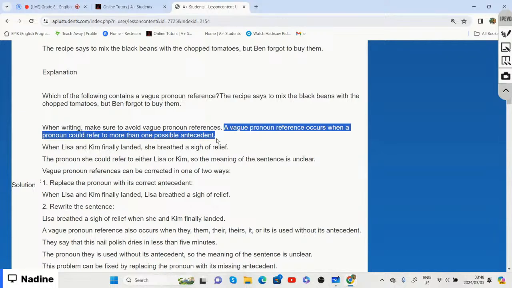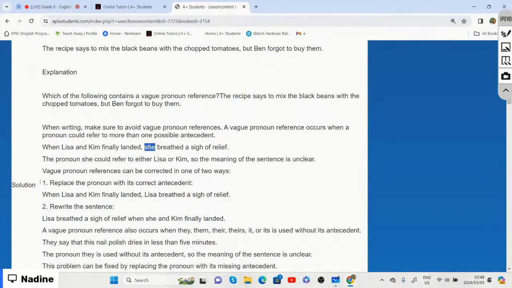And that is why I'll make an example again of this also, where it says, when Lisa and Kim finally landed, she breathed a sigh of relief. So this pronoun she can either refer to Lisa that breathed a sigh of relief, or the she can refer to Kim who breathed a sigh of relief.